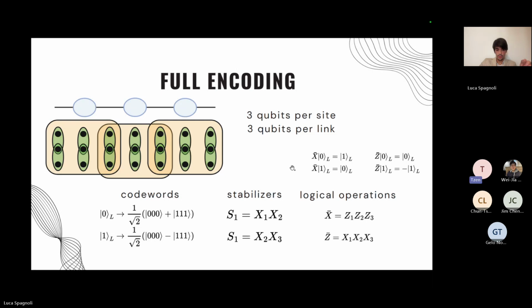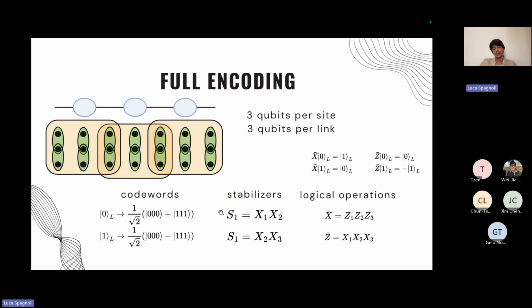But if you apply your stabilizer, your X1, X2, you flip your zero logical qubit to, you know, 110 plus 001 or something. So you have to measure and apply your stabilizer again? No, sorry. I suppose I did it wrong. Yeah, you're totally right. If I apply this as one, this is not an eigenstate of S1. So I wrote the wrong states.